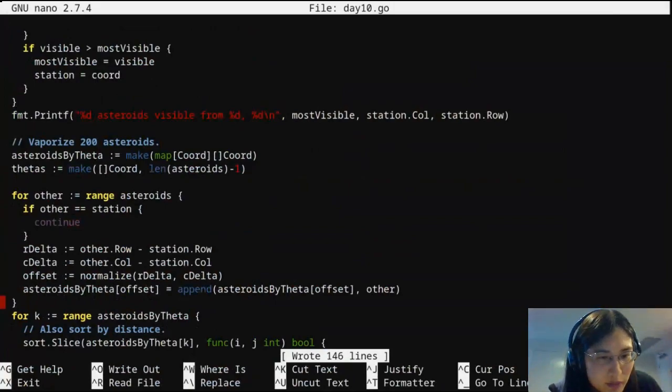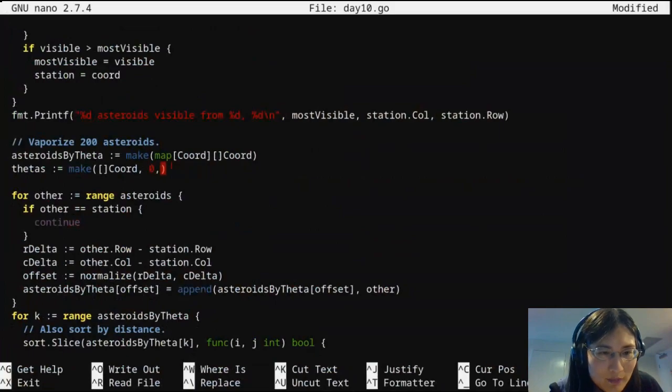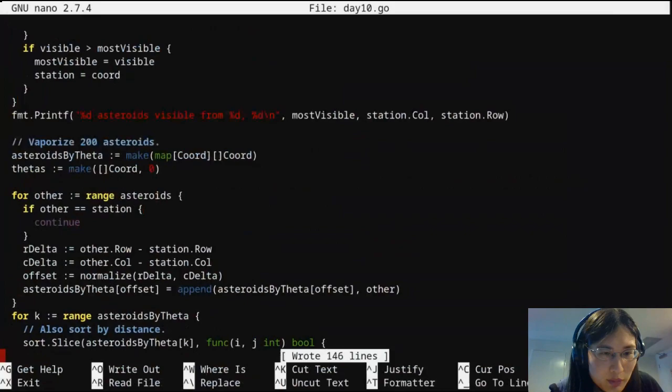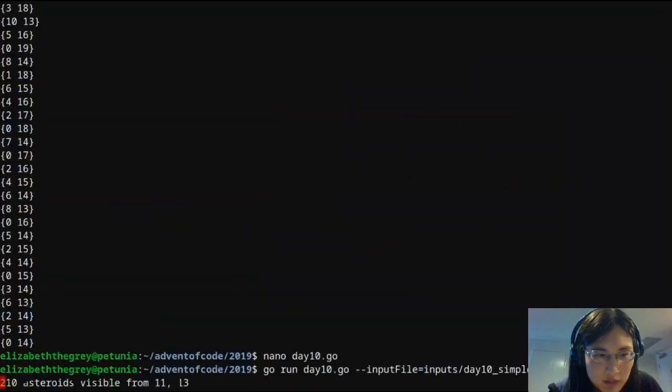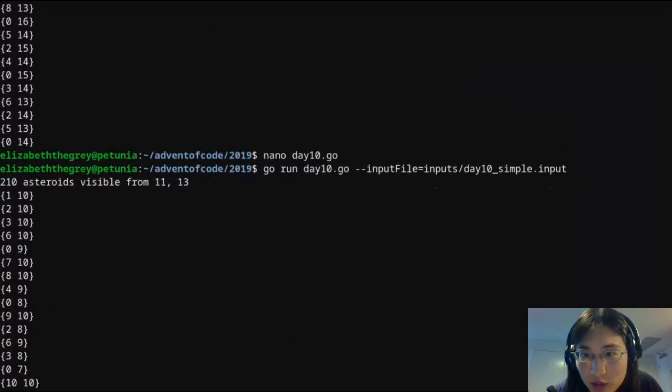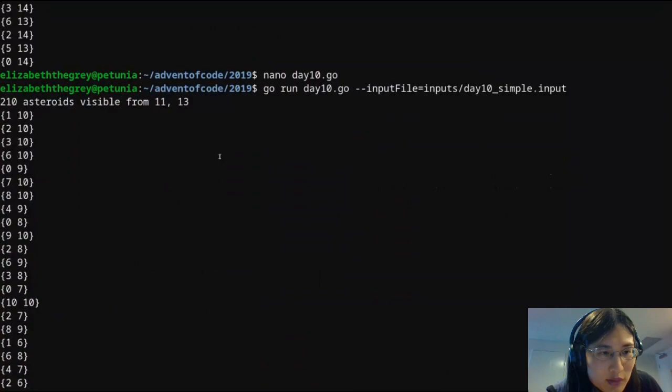Okay, so now we go through each asteroid. Oh, that actually should be, I see. And that shouldn't have been predefined. Okay, is that any better? No, it's still destroying 110 first.